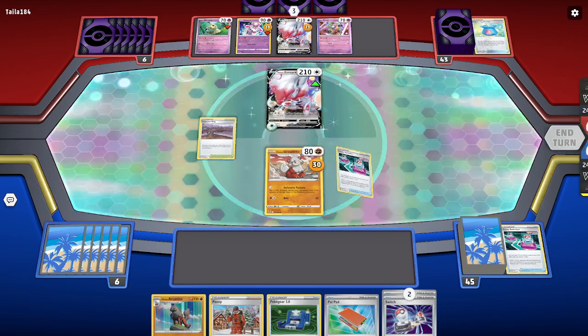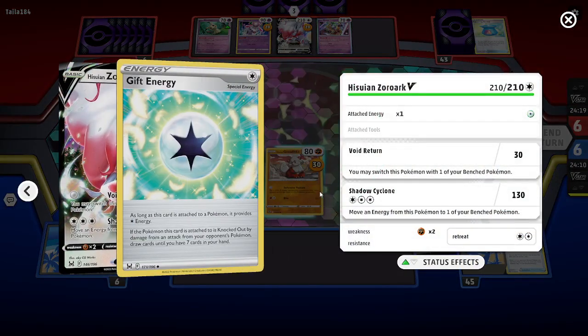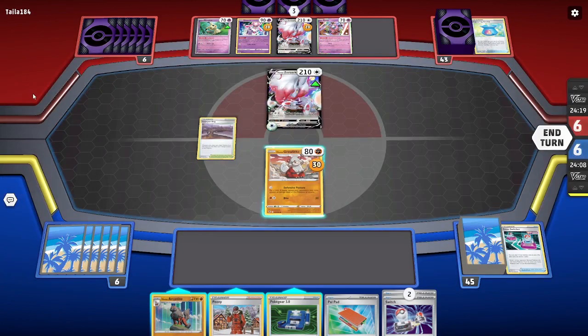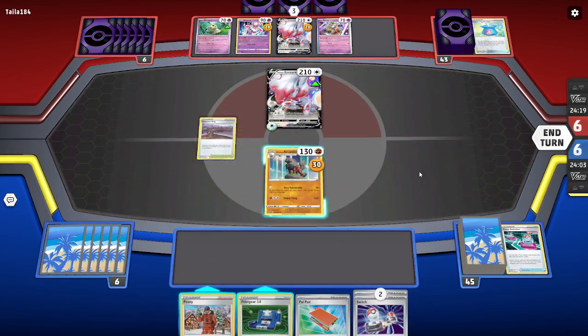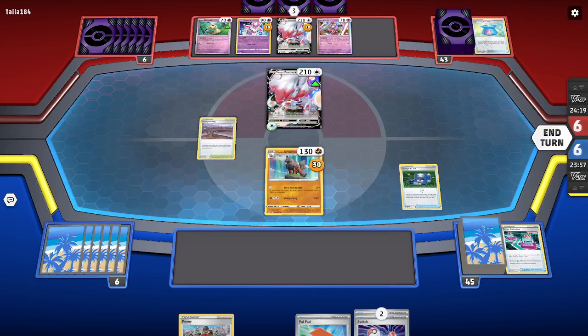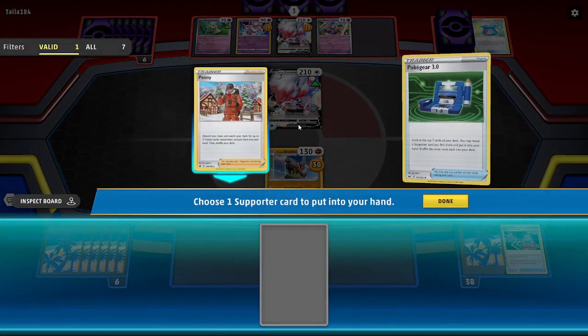He's got the energy on it, so take him out. He's got Gift Energy, so we'll draw to 7. That's the downside. But you know what? So I think I just want a Peony here. Let's just take a peek.